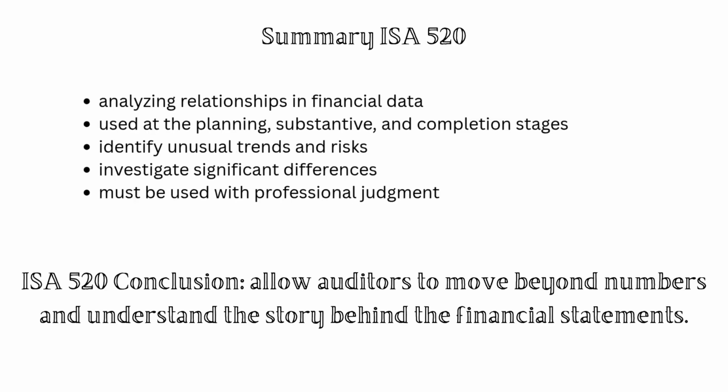To summarize, first, analytical procedures involve analyzing relationships in financial data. Next, they are used at the planning, substantive, and completion stages. Furthermore, they help identify unusual trends and risks. In addition, auditors must investigate significant differences. Finally, analytical procedures are a powerful tool but must be used with professional judgment. In conclusion, analytical procedures allow auditors to move beyond numbers and understand the story behind the financial statements.